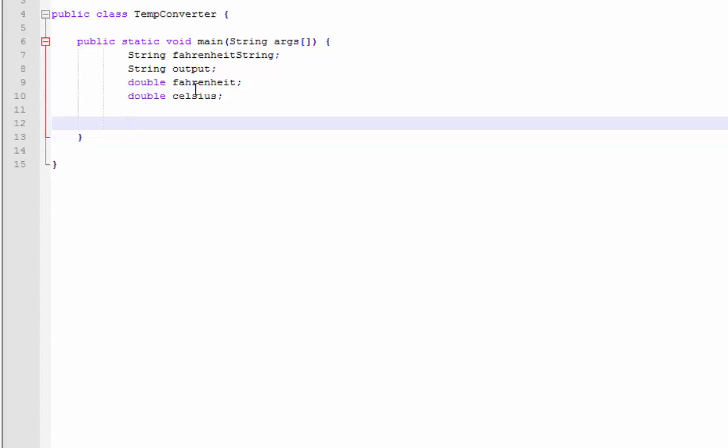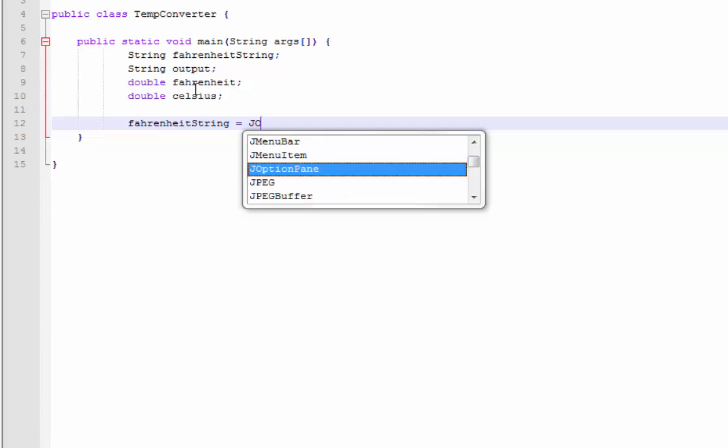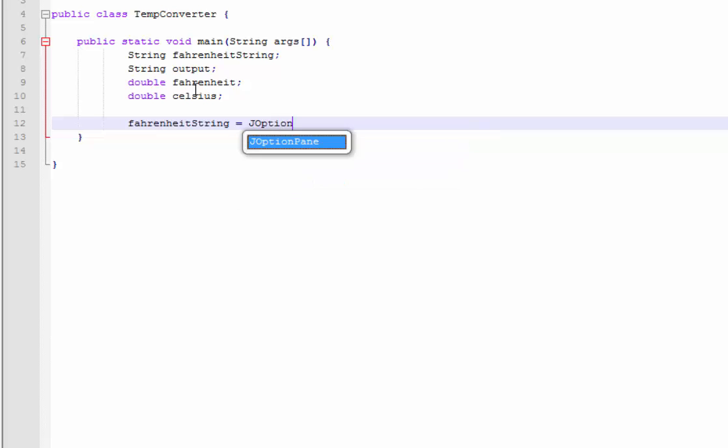Now what we're going to do is actually set the value of fahrenheitString by asking for it in a pop-up window. So to do that, I have to say that fahrenheitString is going to take the value of a JOptionPane. And where that's coming from is the AWT library.